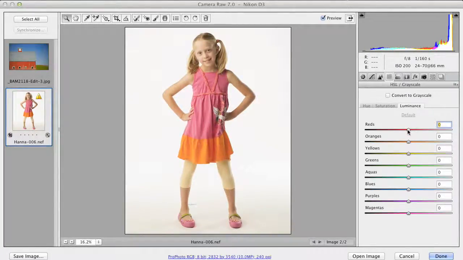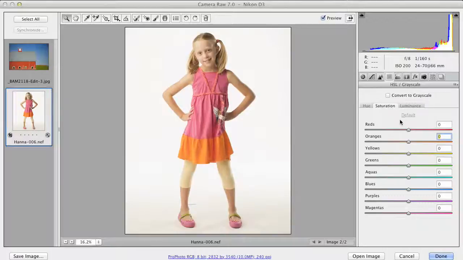Thing to remember about this is that it's affecting the whole photo. So if I come down here to the oranges, well, we have skin color. We have skin tone in the oranges. So as I move, I might be affecting the orange in her clothes, but I'm also affecting the orange in her skin, which is why that seems to change. Especially if you come down here to saturation, I'd be desaturating the skin if I wanted to pull back on some of the colors. So just keep that in mind as you're moving things around.